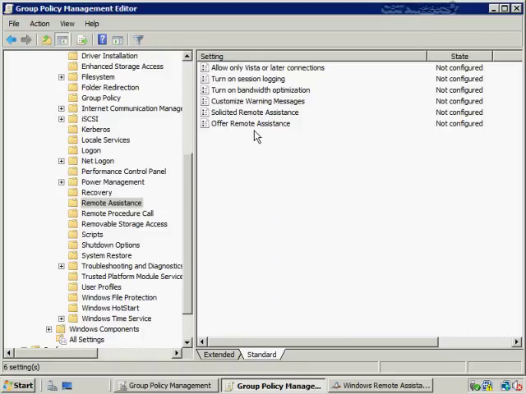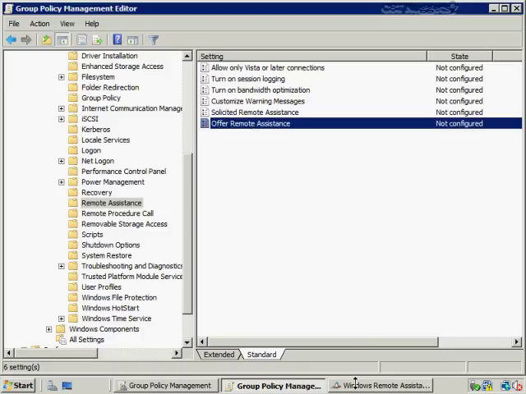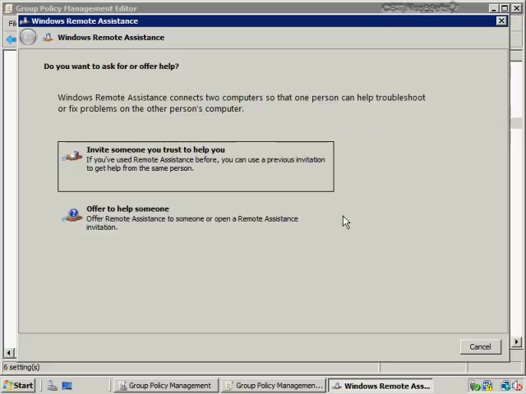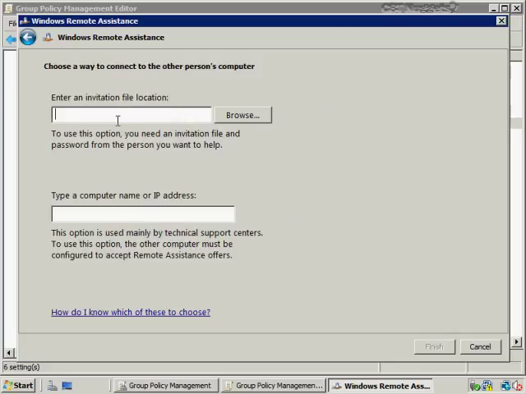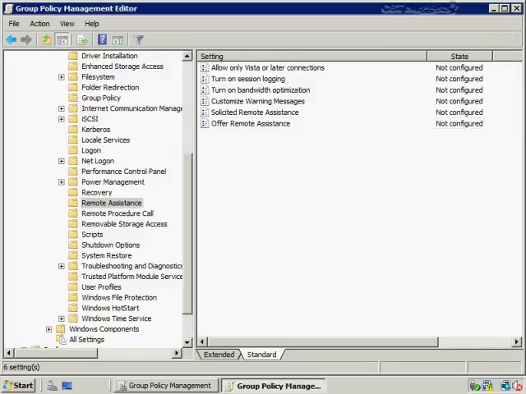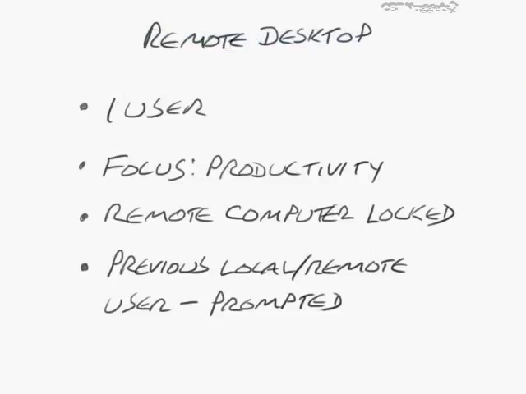Now, once you have set it up so that it can offer remote assistance, then here on a Windows Server 2008 server, there's this item right here, Offer to help someone, and then I can enter an invitation file again at a certain location, and then I can also enter in their computer name or IP address. This top option is really just the same thing that the user does if it's a solicited remote assistance where they created the invitation and are out asking for help. This is the offer item where I'm just going to type in their computer name, and then we'll see if they respond, and they should get a prompt on the screen asking them if they want any help with anything.